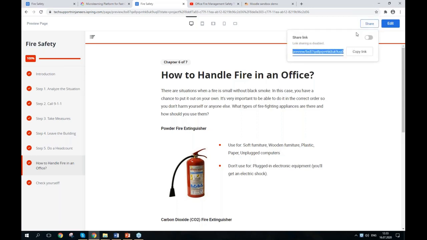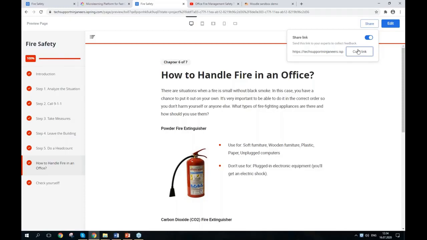Let's click on that. And here you can enable or disable sharing via link. So if in the future you decide to restrict access to the course via this link, you can just switch it off and it won't open via this link. But I will turn sharing on again and copy the link. Once you click it, the link will be automatically copied and you can send it via email or in the work chat, and your colleagues will be able to view the course you're working on.